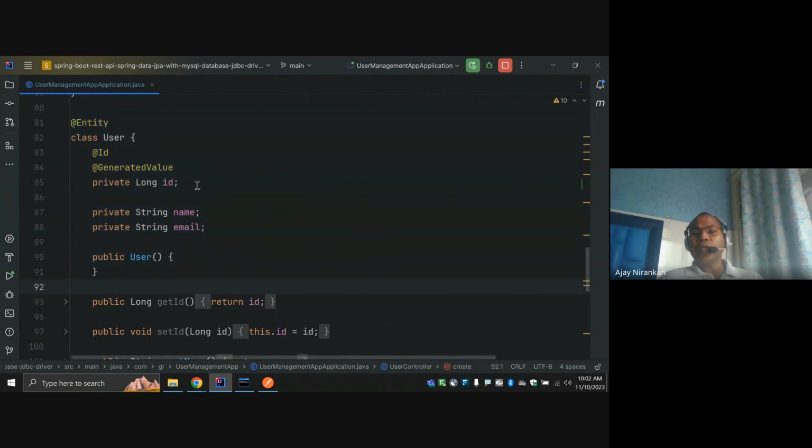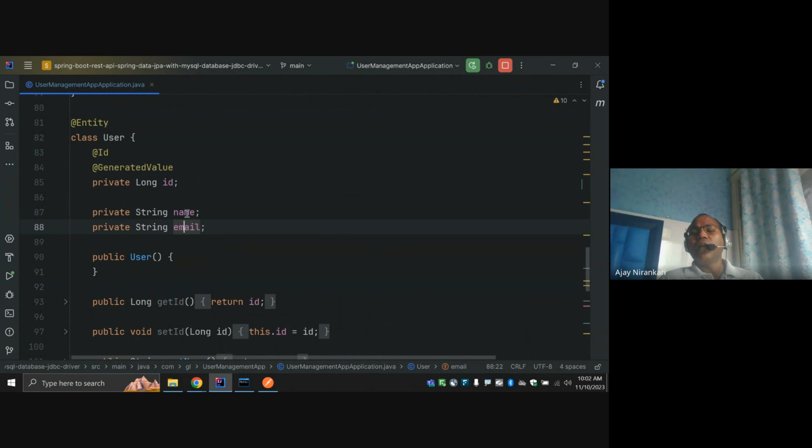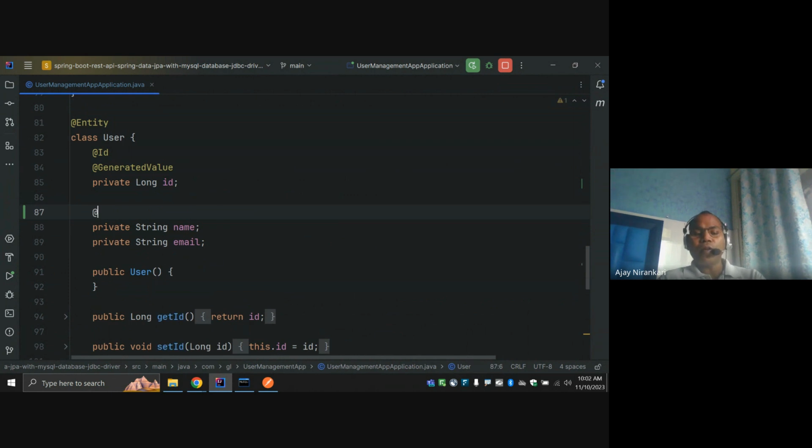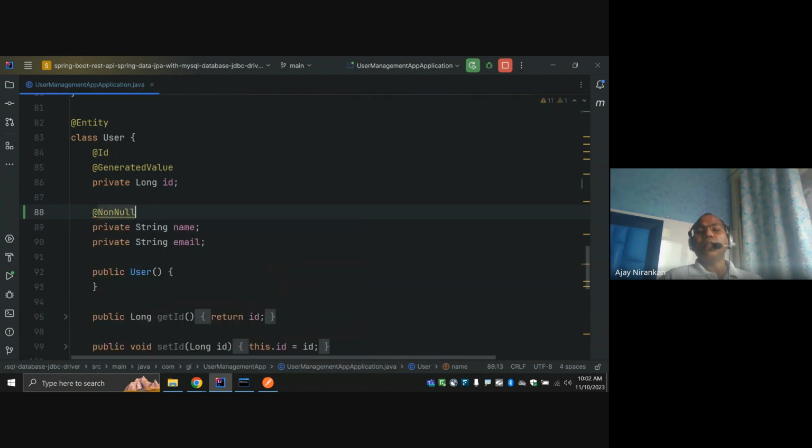Here we have some annotation on ID. Similarly, we can apply some annotation here: name cannot be null, email cannot be null. So here you have the annotation NotNull. Notice this cannot be null, and this also says cannot be null.